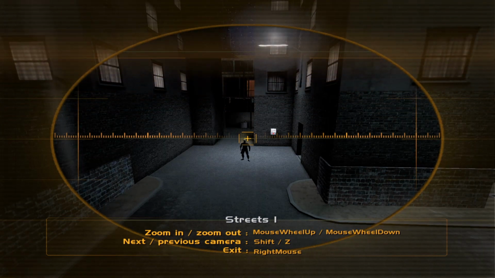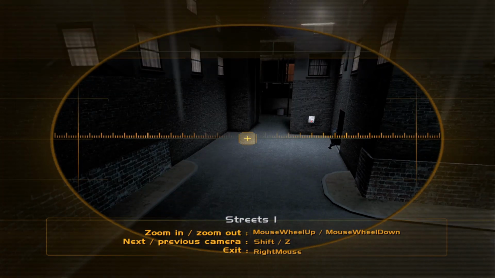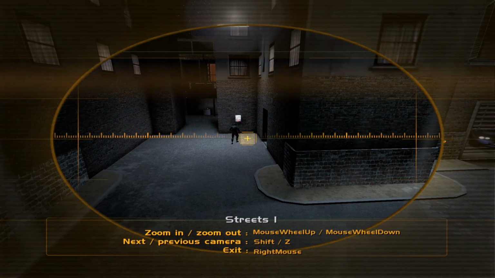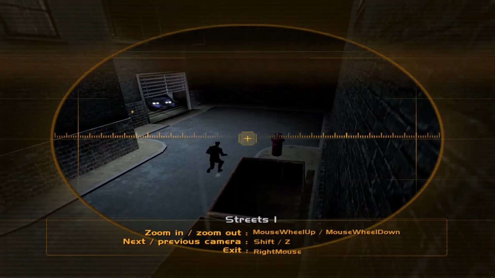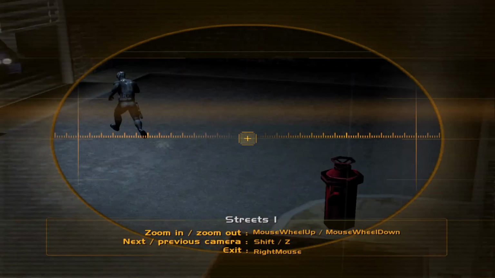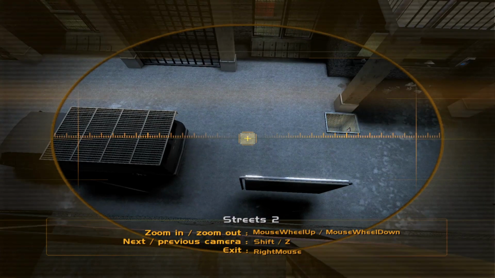It doesn't really change anything. True. Oh, looks like there's something over this way. Oh, that's electric. That's why they put that there. Apparently. I don't think I can interact with that at all.